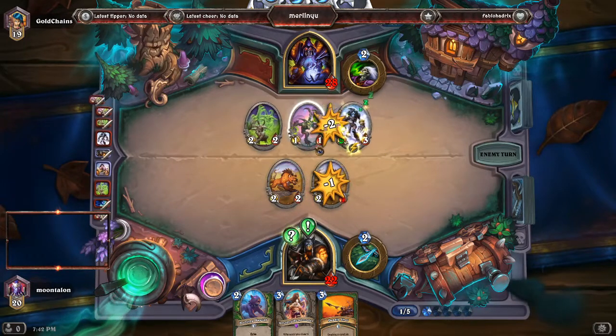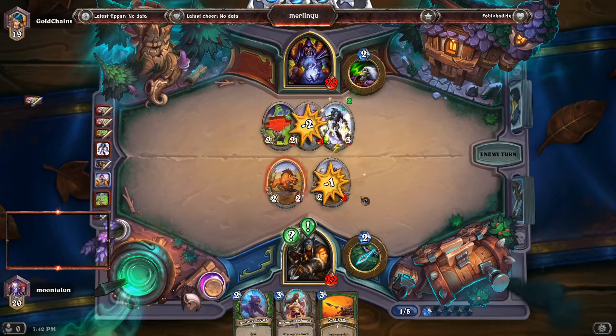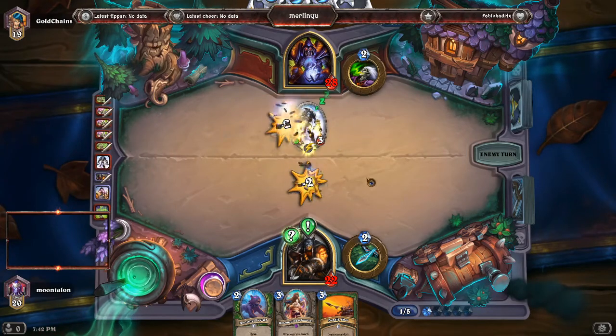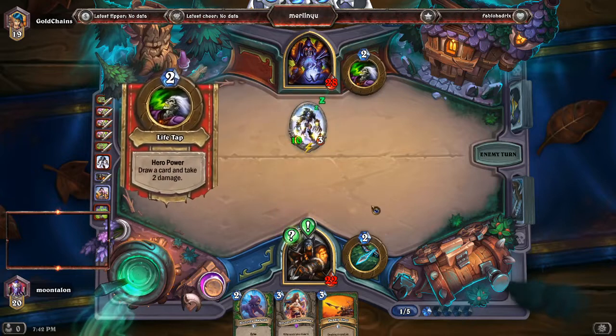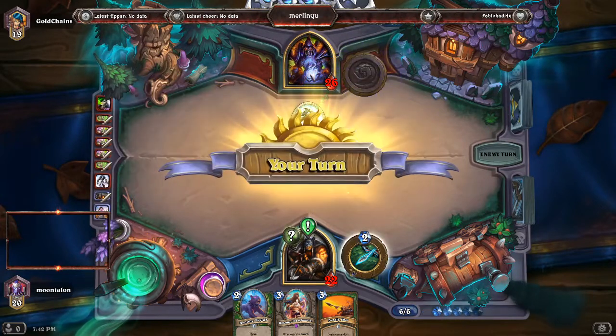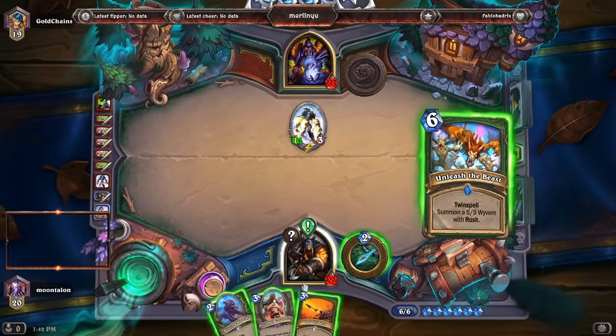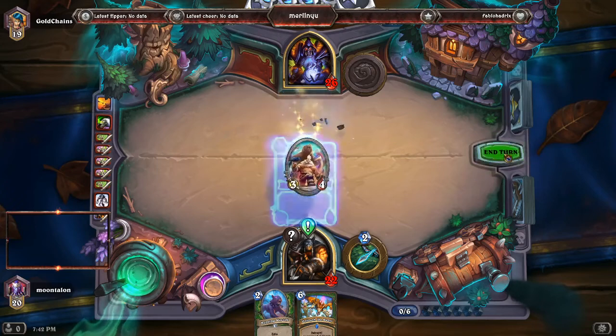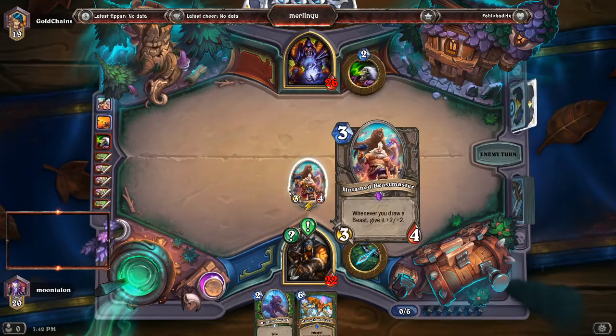I guess he's doing it right. And we trade. He now has an 8-3. He's going to take 2 points of damage and draw. I think just for the giggles, we're going to kill that thing off. And we're going to drop the Untamed Beastmaster. My go-to ace in the hole.